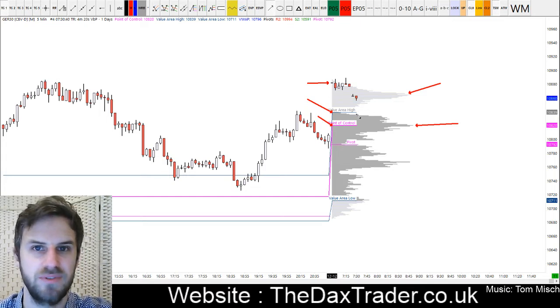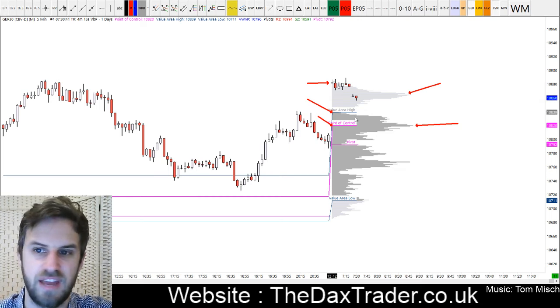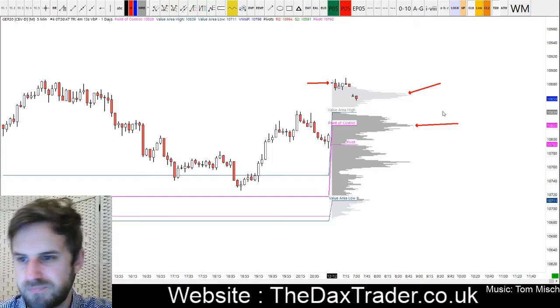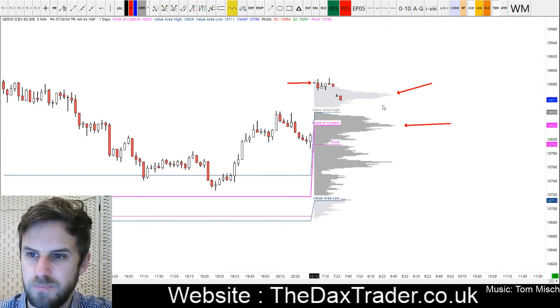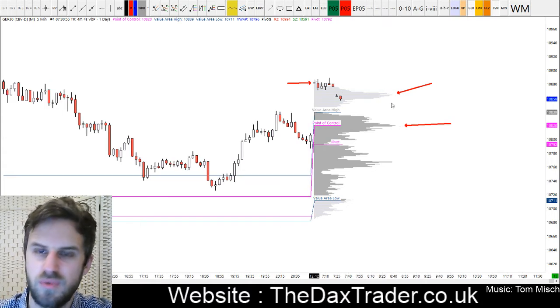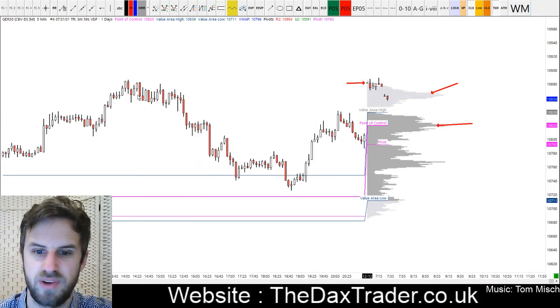So we might run down to those, but it doesn't always guarantee that you're going to get a full gap close. So what you don't want to do is get trapped in it. You also don't want to be scared of shorting, of course, but you just got to be aware of those levels. So I think that this little zone that we're currently just about to complete the pass through was a higher volume area from yesterday's price action at early afternoon.